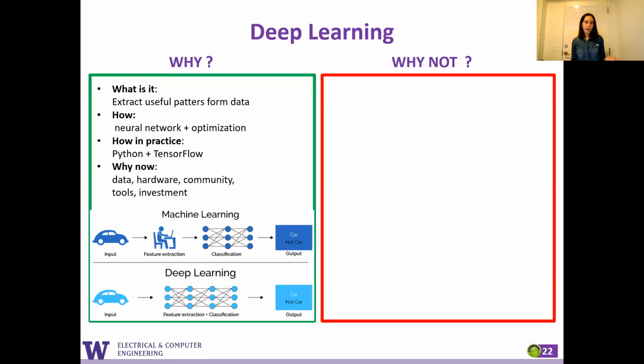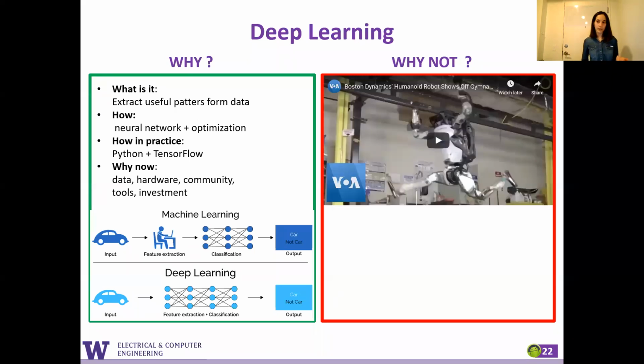Why now? This is more of a general introduction. One limitation of deep learning years ago was that there was not enough data available, and a good rule of thumb is the more data, the better. Now there is more data, the hardware is much more powerful, and there is a wider community working on it. I'm not playing the video for time constraints, but I always like to see the why, because deep learning seems to be growing.